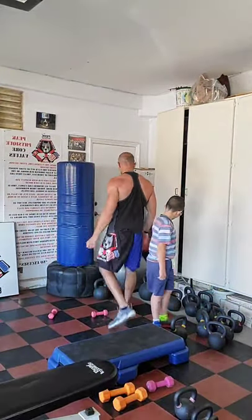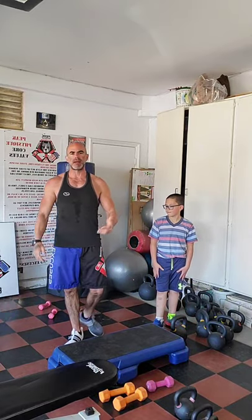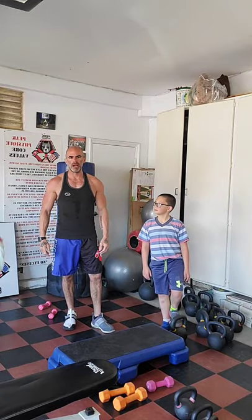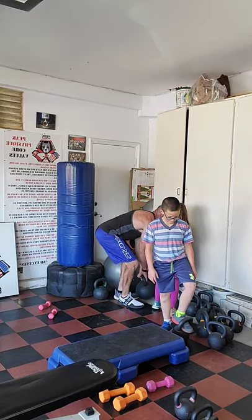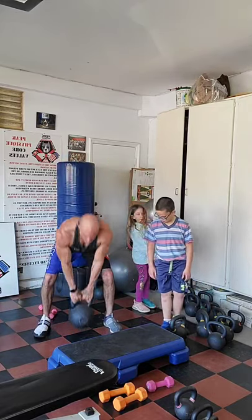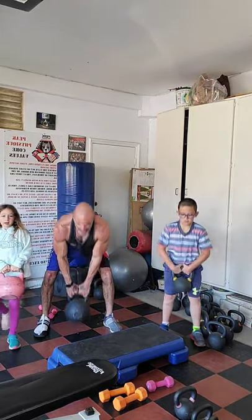We're worried about work. We're worried about getting in shape and staying in shape. Not about how much weight we can lift so then we blow our back out. I can sit and deadlift 300 pounds, 400 pounds, but that's not going to get me where I need to be. So we're going to grab this cannonball of a kettlebell and that's what we're deadlifting. For a kettlebell, it's big, but for a deadlift, it's actually very light.